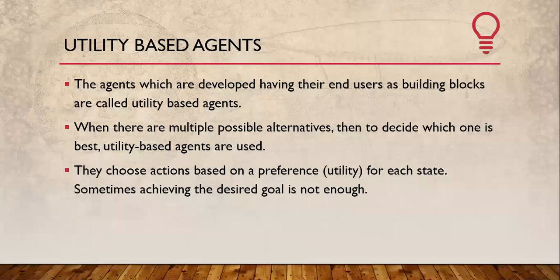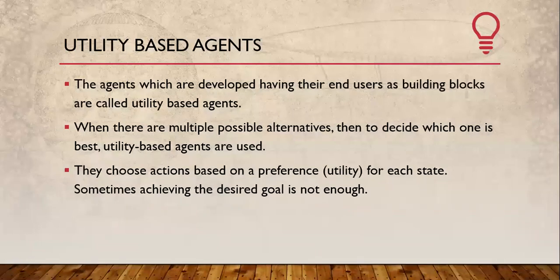Of course, we can understand that if we are talking about a utility based agent, then a model is going to be a part of it, because without a model we can never understand whether the agent or the user is satisfied in this state or not, or is actually getting the utility which it really needs. So it will work on a model based agent, but with one additional parameter that we call utility.